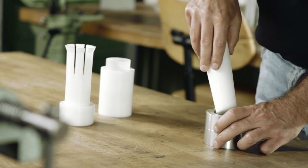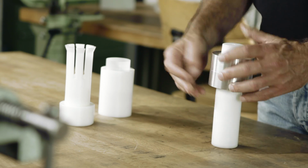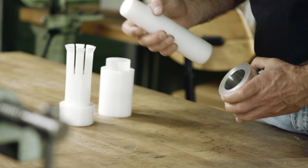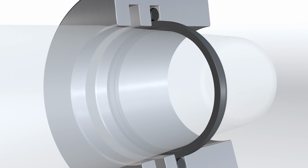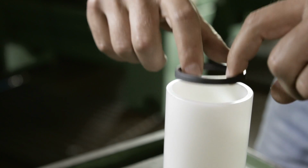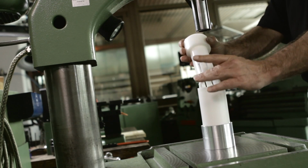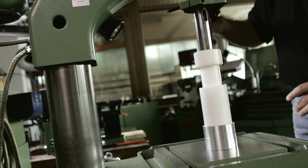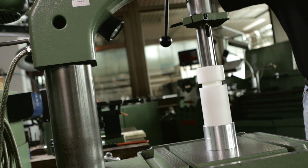The inner diameter of Turcon rod seals must be calibrated in the final stage by slowly pushing a tapered calibration mandrel through the assembled seal. The seal will now sit tightly in the groove. If the mounting force is too high for a manual operation, support with a machine, for example a press or a drilling machine, is recommended.